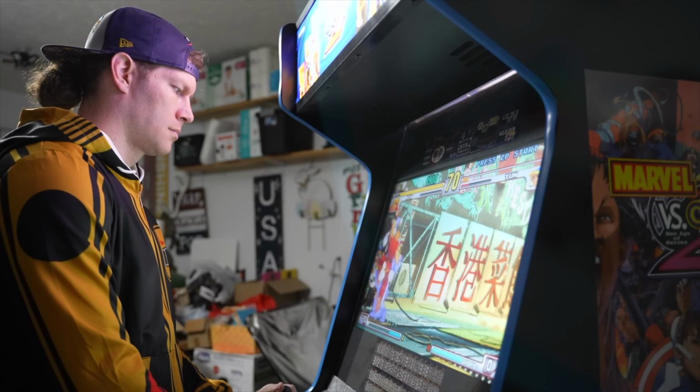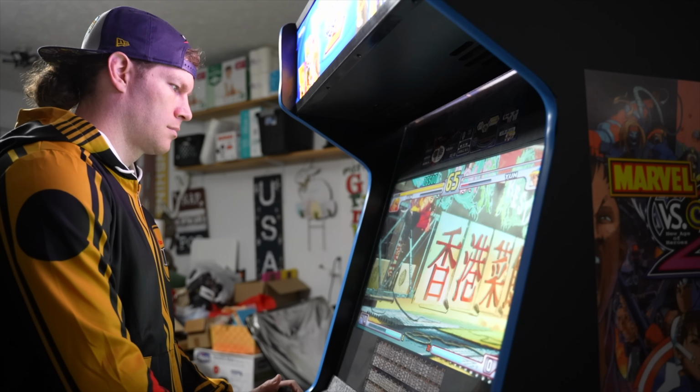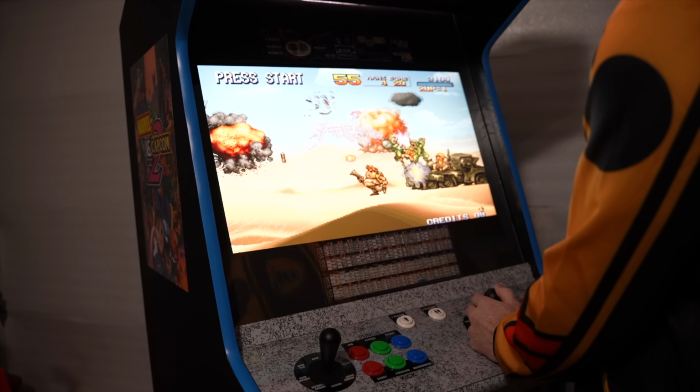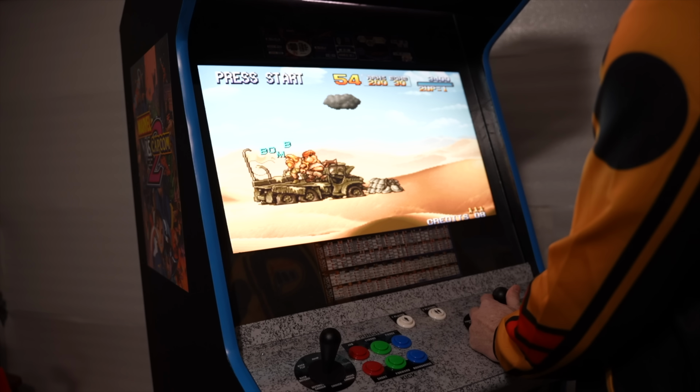Cover the edges of the cabinet with some brand new baby blue T-molding. Could have gone with darker blue, but I think baby blue just kind of fits the motif and the background imagery of the startup logo we see here of Marvel vs. Capcom 2. So baby blue is the way I went, and I think it looks nice. In a nutshell, that is it. That is my Marvel vs.